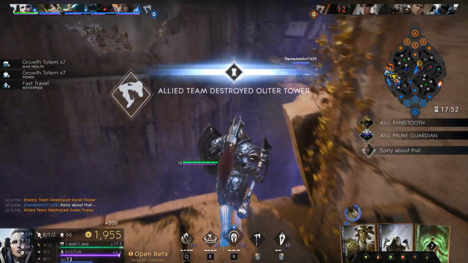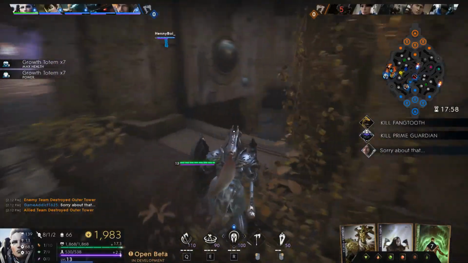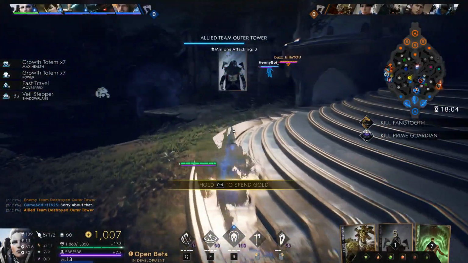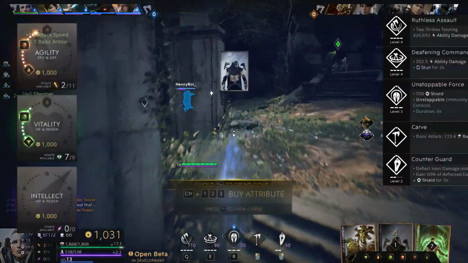Just peel off of that situation. Don't engage in that situation. Go ahead and back. They do have a ward there, but without my team following up with me, we're not able to take down that ward. And, hey, is what it is, guys. Leave those type of situations. You can see our Wraith and our Fae are staying up at that tower, and that's just a very, very bad situation.